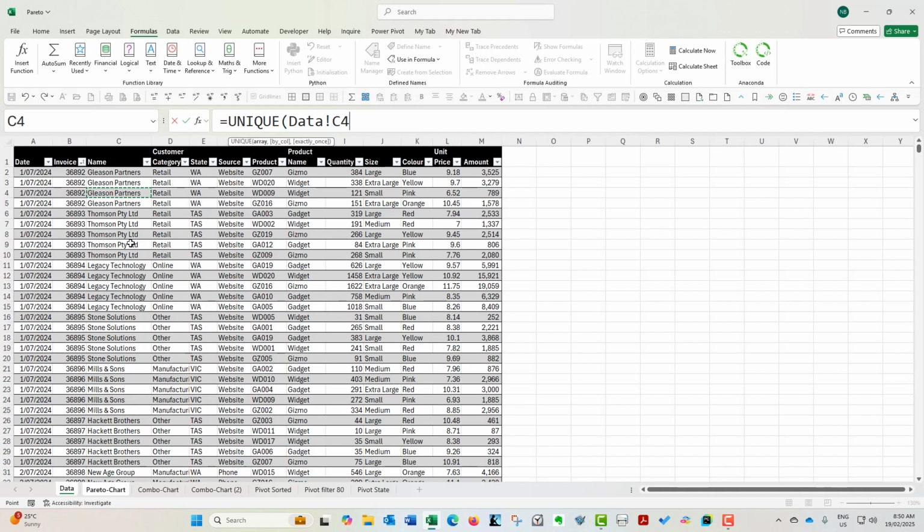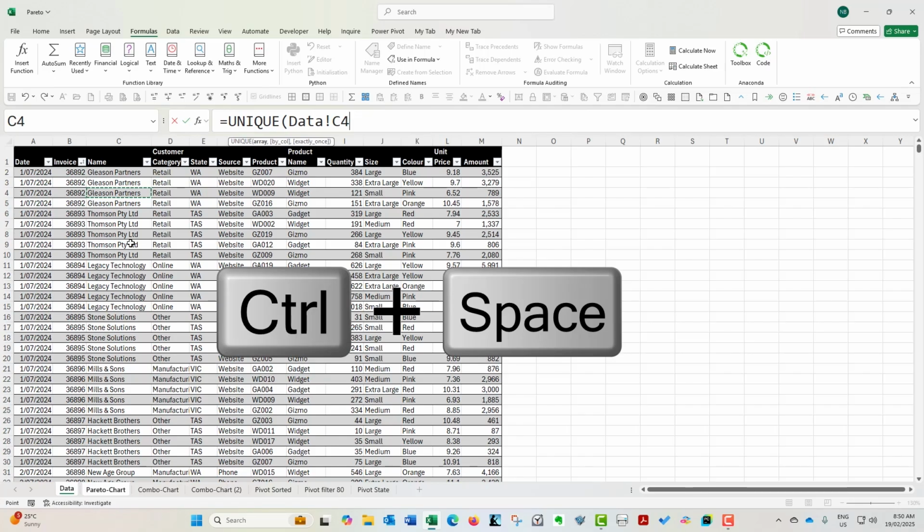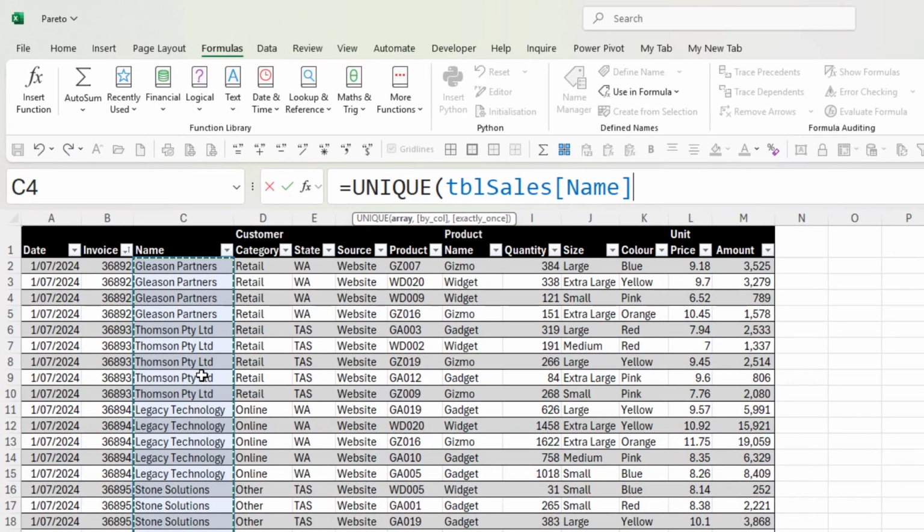So a quick way to select a column in a table is to select any cell in that column and hold the Control key and press the space bar, and that will select the column. The name of this formatted table is TBL sales. I always use a TBL prefix on my formatted tables. That is what's called a structured reference that we're seeing on the screen now.